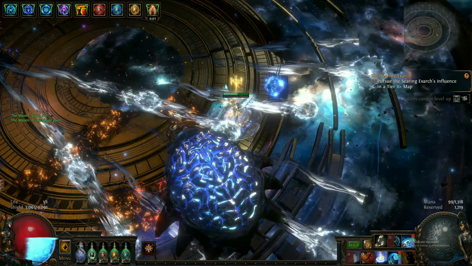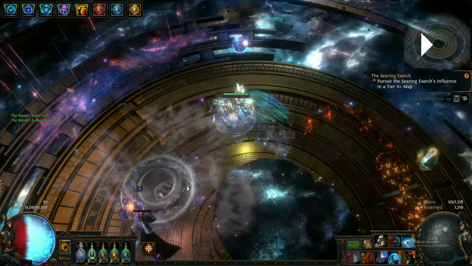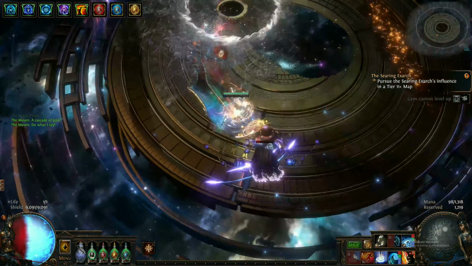Right here, I took a lot of damage, and that is because my build has no spell block and no spell suppression. And I didn't have Infeeble on the boss right now, and also no Frost Shield. But if you have some spell block and some spell suppression, and you press your Sapphire Flask and have 90% to maximum cold resistance, you will not take as much damage as I did there. Do what I say.